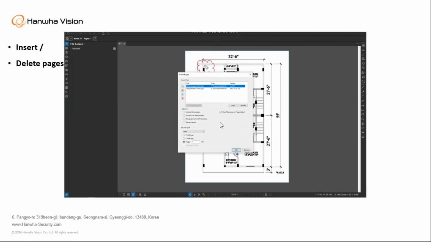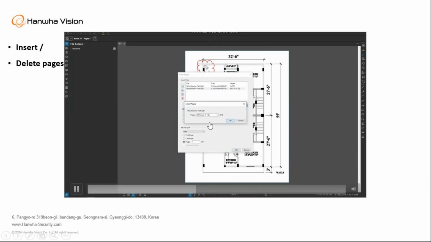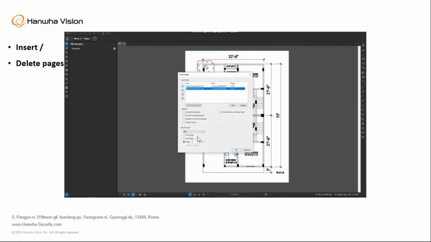So again, if I want to add the fourth page or fifth page, I will again select, click modify and select the second page. Here I'm selecting the seventh page. Okay. So another important factor is we can select where we want to insert this page, like first page, last page, or custom pages.